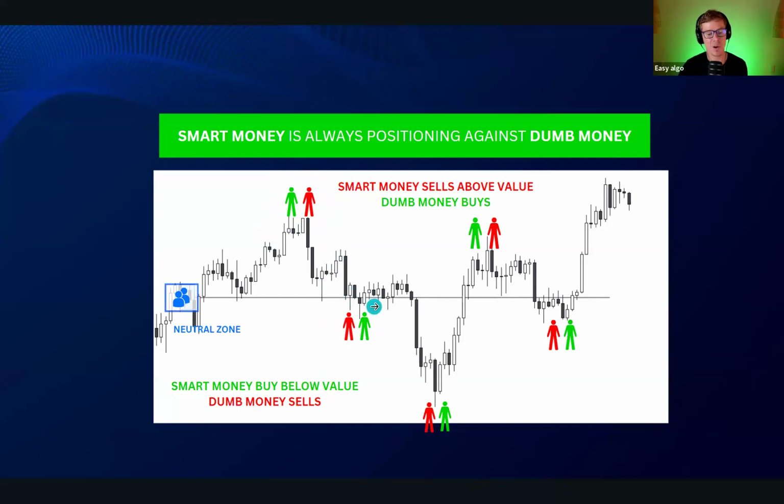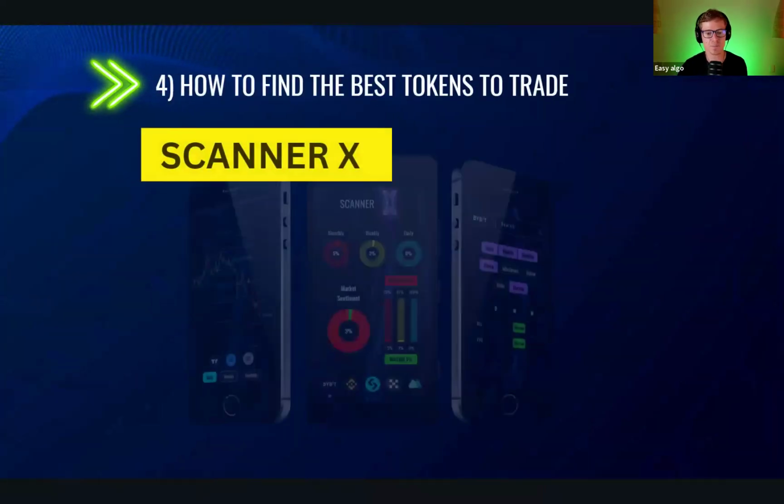And this is happening over and over again. So if you want to win as a trader, you have to understand how the smart money trades, and you have to trade in alignment with them, because if you trade like the dumb money, you will consistently lose. If you trade like the smart money, you will consistently win. But we go into a lot more detail of how this works as well.